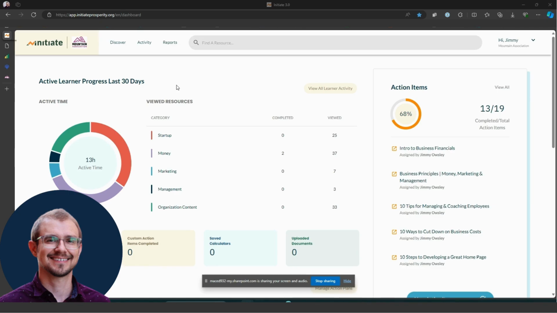So first off, Initiate is a client learning tool. It's an interactive tool where you, as the consultant, essentially are what Initiate would call the advisor. And you can come in here and look at different resources and modules that may be helpful for your client.